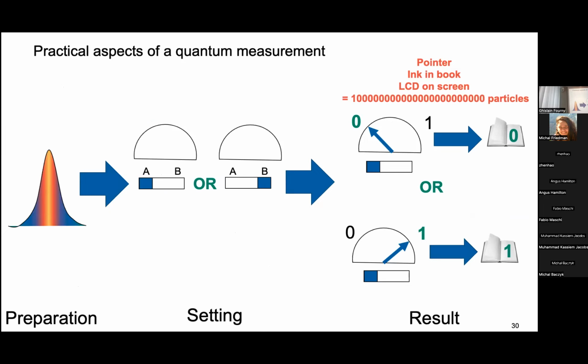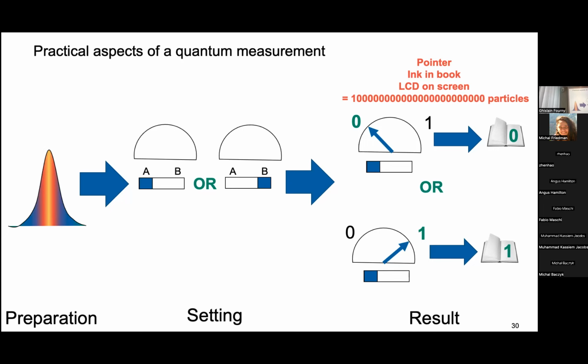You used the word change and the word effect, so it's actually very good, because this is exactly what I'm going to get into. It's very important to not think of that in terms of changing the switch. You're making a choice. You're either putting the switch here, making the 0-1 measurement, or there, making the AB measurement. But AB is just the labels on the output. You could always call it 0, 1. It's just that if you put the switch on the right, you would interpret that as an A and that as a B. But it's still the same pointer. You're just doing something different to the system.